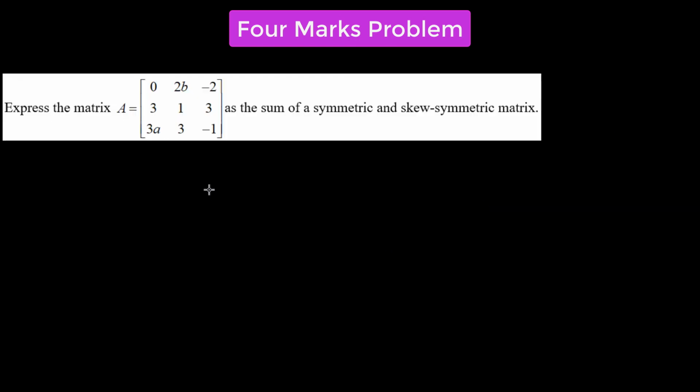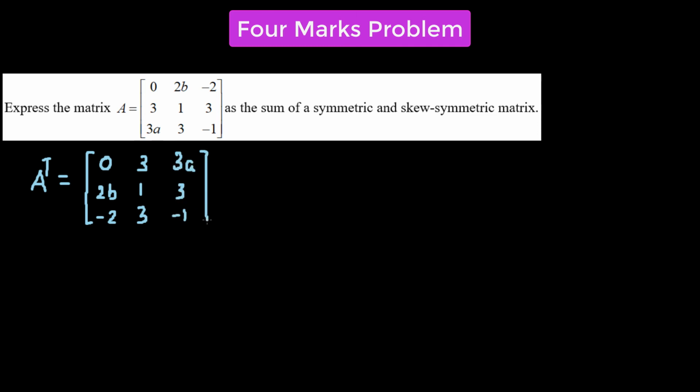So in this final question, which is very much similar to the previous one, we are provided with a matrix A, and again we have to express it as a sum of a symmetric and a skew-symmetric matrix. Let us quickly begin by finding the transpose of A. So A transpose will be, we consider the elements in the first row and write it in the first column instead. So 0 to be negative 2. For the elements in the second row, we'll place it in the second column, and for the elements in the third row, it will come in the third column. So there we go, we have A transpose.